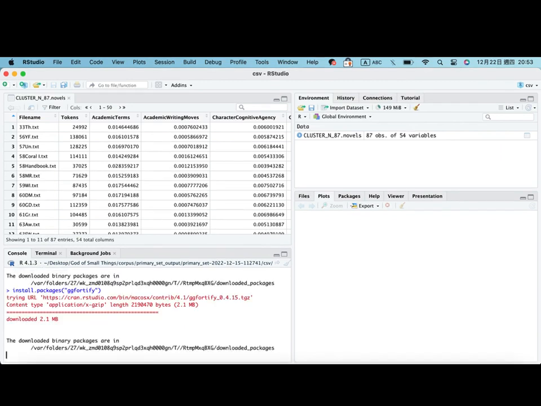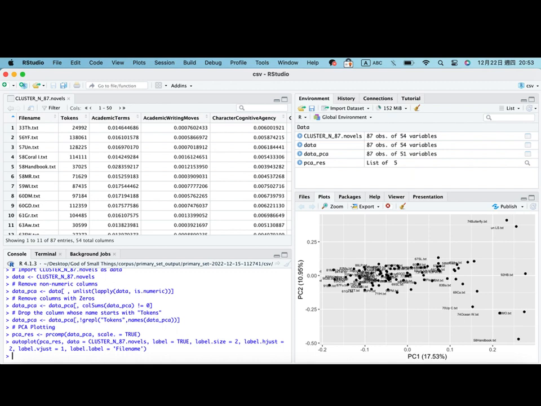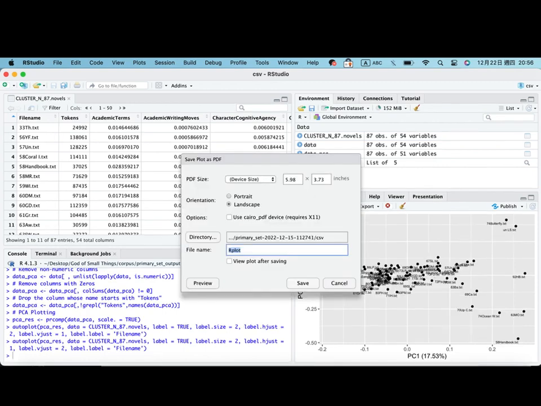And all the data are being processed. Wait a while. Then you will get this plot. Under the plot categorization, you can see the PCA graph that has just been created. And try to save it.